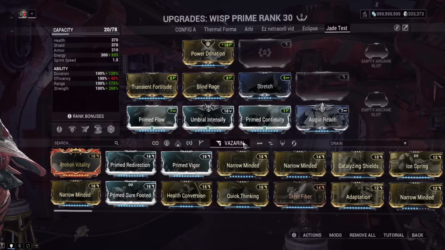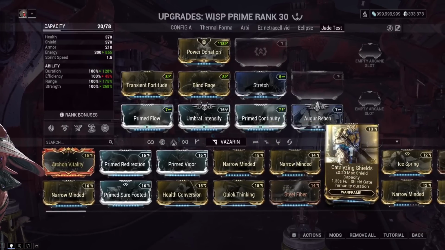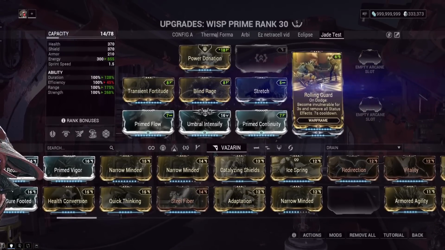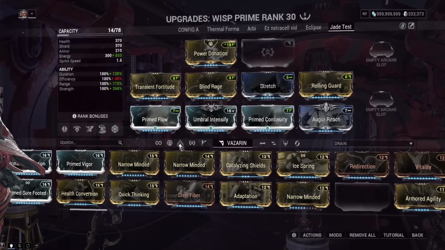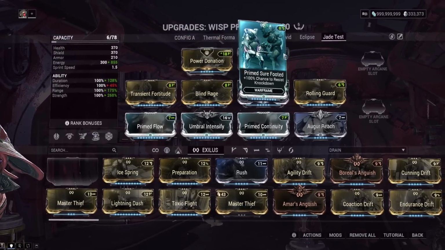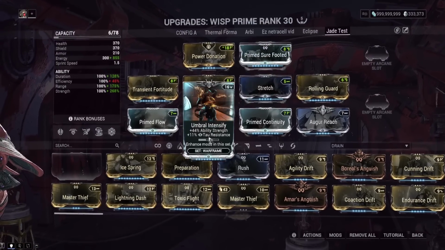And maybe even put on Rolling Guard, as she will have shield regen, but we'll have to see how the shield regen actually ends up working when you're actively taking damage. And you know what? Might as well just throw on Prime Sure Footed while we're over here too. I know not everybody has this, but if you do have this, this is one of the best mods in the game that you can run.